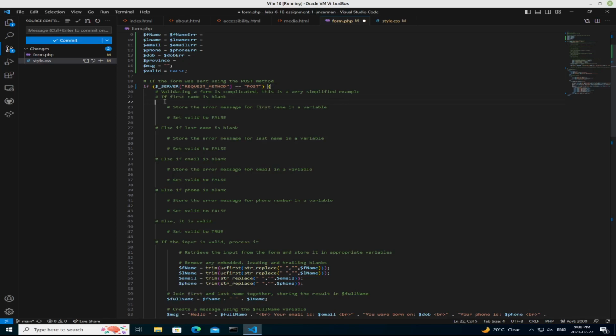Now, this is a bit complicated. Normally a bit more complicated. It's going to be pretty complicated here too, but normally a bit more complicated. So we're going to go through each of our fields, and if they're empty, right, and we're pulling these out of the post superglobal, I think I got everything there. Whoops. Then we're going to, that stupid autocomplete again. We're going to set our error.